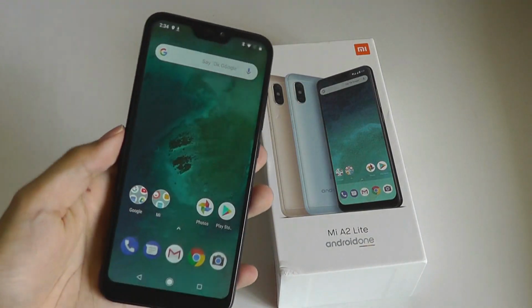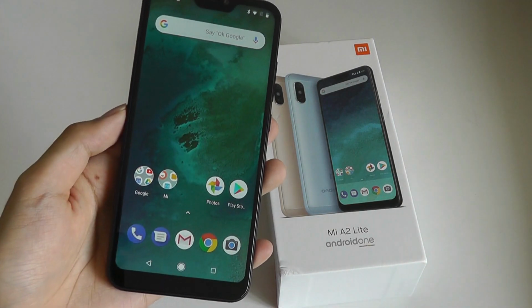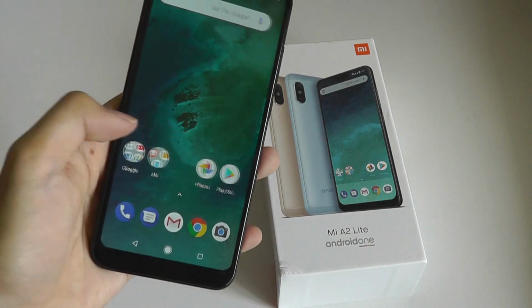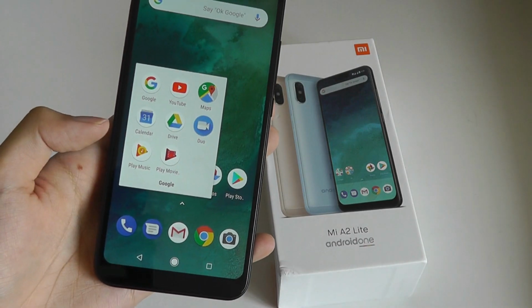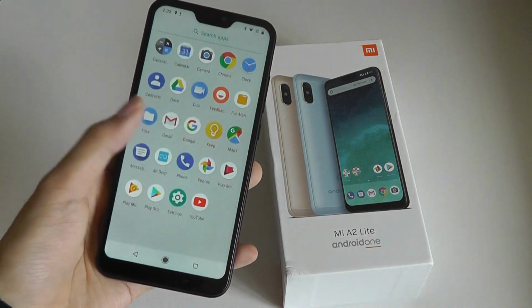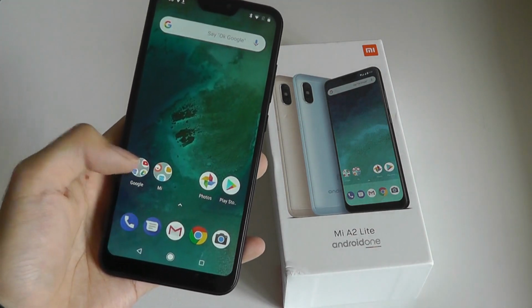So now we are just greeted to the Android UI, which is simply running on Android 8.1 Oreo at the moment, but it will receive the Android Pie 9.0 update very quickly, just because, again, the software side of things is controlled entirely by Google. So we have access to all the Google standard apps like YouTube, we have Maps, we have the Play Store. We can simply swipe up to have access to all our apps. So this gesture here can also be found on the Pixel phones. So this is very easy to use.